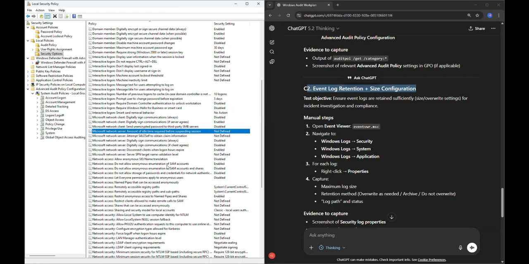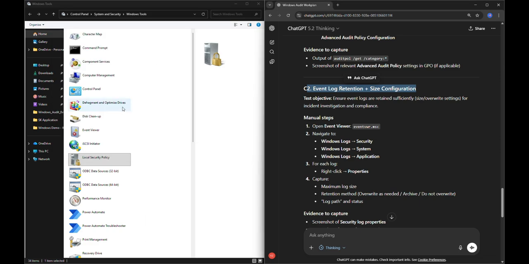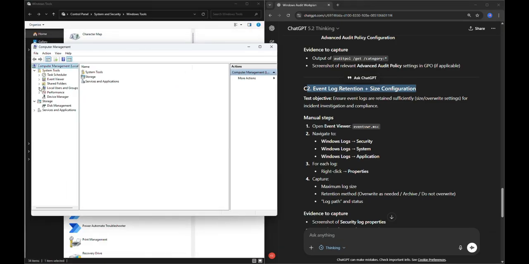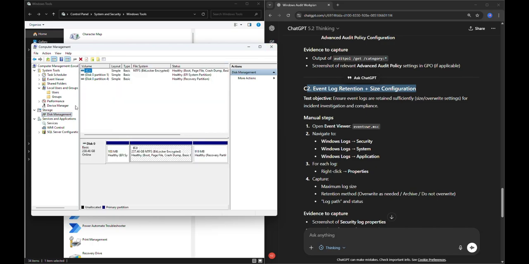So I think we've covered the key aspects. Let me see if there's anything else worth sharing. Computer management, if you remember from the previous step where we're looking at users and groups, it's also under Windows Tools. So just another way for you to navigate and get the same information. There we are. Some people look at services. So if you want to see the list of services, it's also right there. So there's really a lot you can do. Maybe you want to look at disk management, all sorts of different tests that you do. So I've just expanded the scope a little bit.